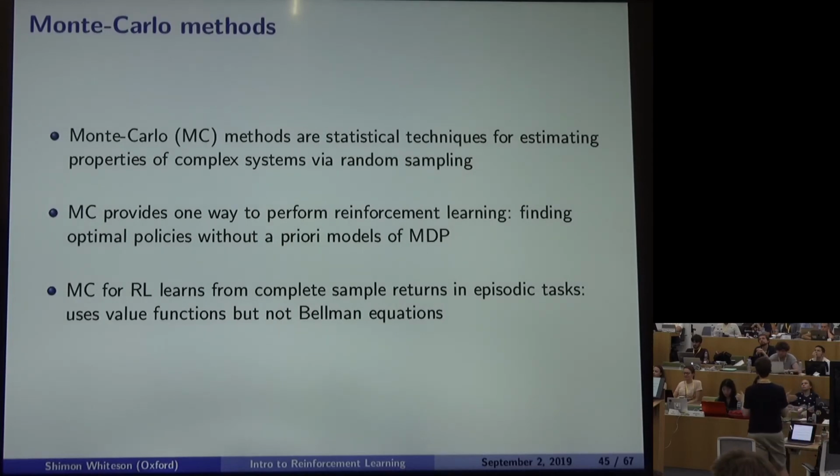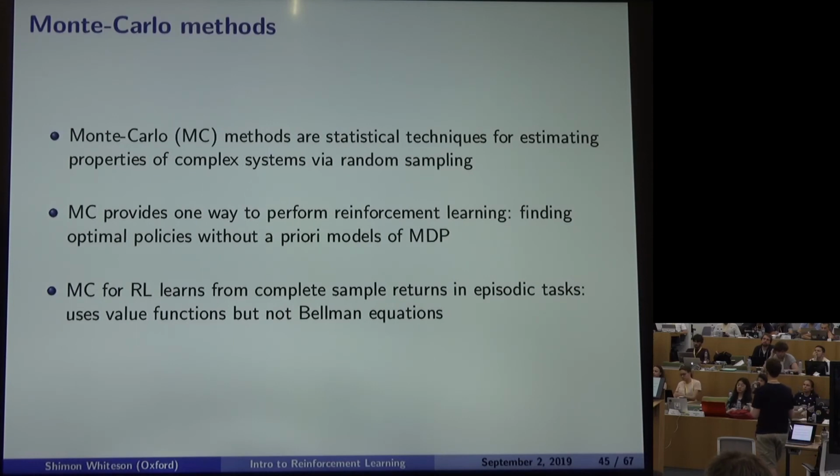Okay, so that's a whirlwind tour of dynamic programming, which is the core method for planning in Markov decision processes. This means that given a model of the world, we solve the computational problem of finding the optimal value function and therefore the optimal policy. Okay, so what we're going to do now is baby step our way to reinforcement learning by removing the assumption that we have a model and instead taking a data-driven approach to estimating these value functions.